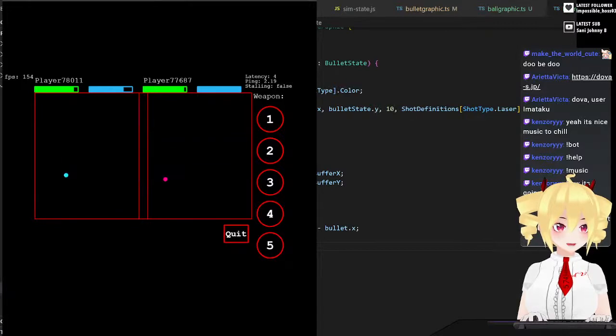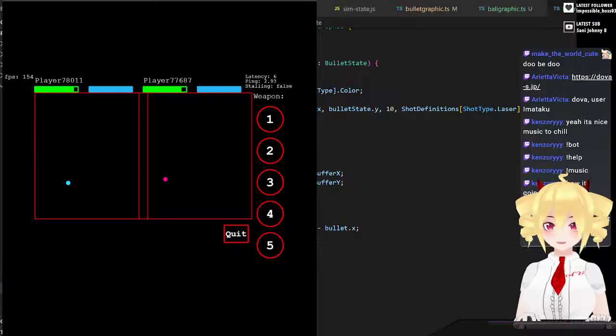Okay. Well, maybe there's a weird bug we'll have to figure out. But, oh, does it have to do with me clicking more than once? I wonder. Yeah, it might have to do with me clicking a lot more. Because I thought the reload time would prevent that.